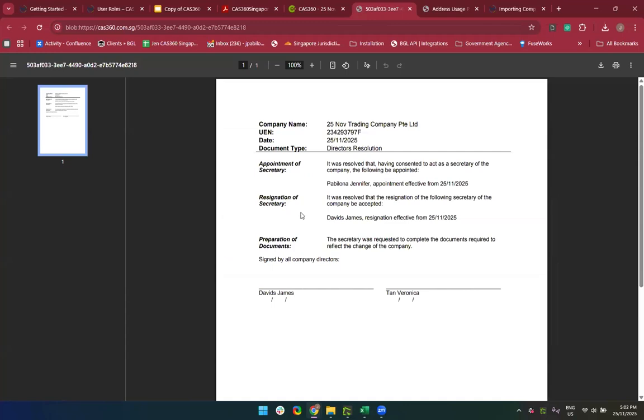So this saves a lot of time if you are having multiple transactions at the same time for a company on the same date. You can create combined minutes and resolution and also extract out the necessary forms and documents required for that multiple company changes.